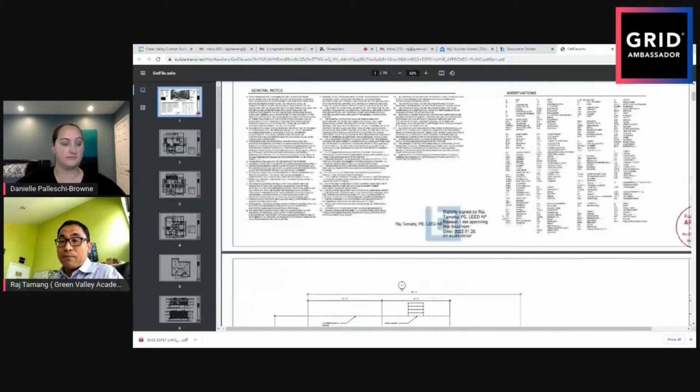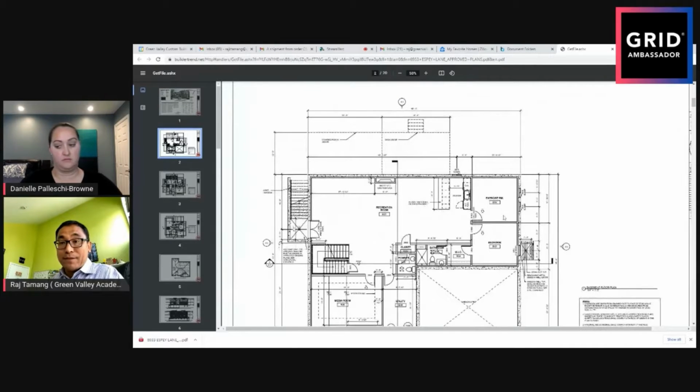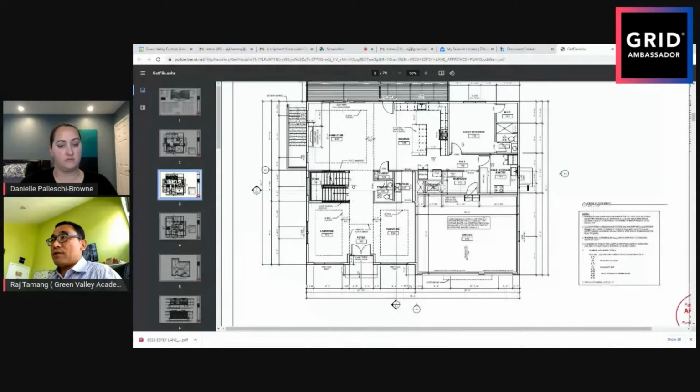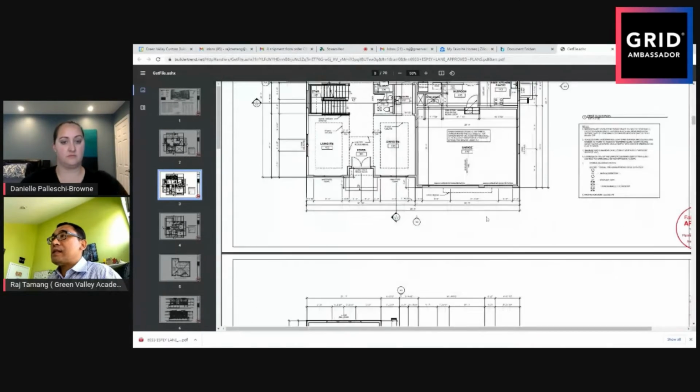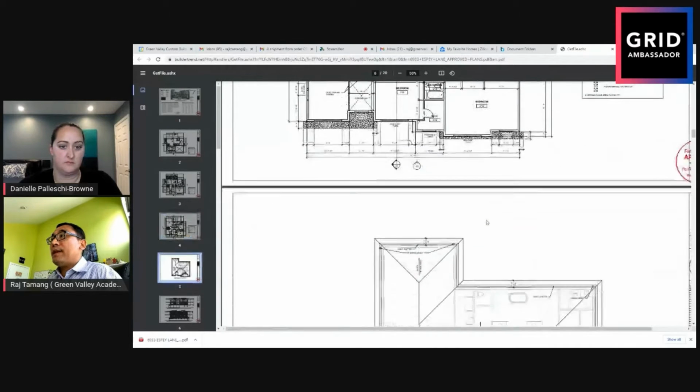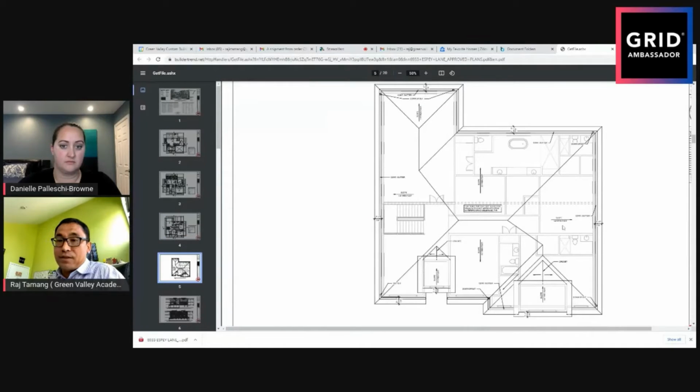So when you say floor plans, of course, you have to have a plan for each floor, including the basement plan. So you have a basement plan, you have a first floor plan, and you have a second floor plan, right? Yep. That's simple. So this is the basement plan. You see it. First floor plan, and this is the second floor plan. This is a roof plan too. So we also draw a roof plan.